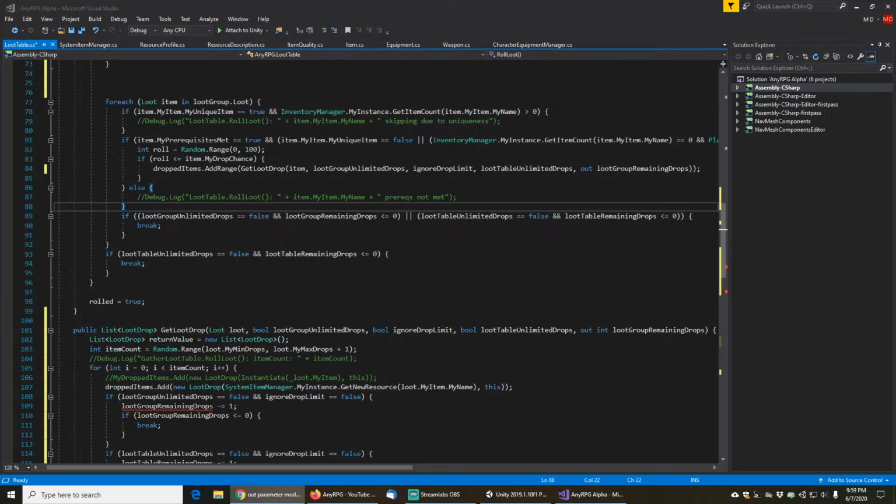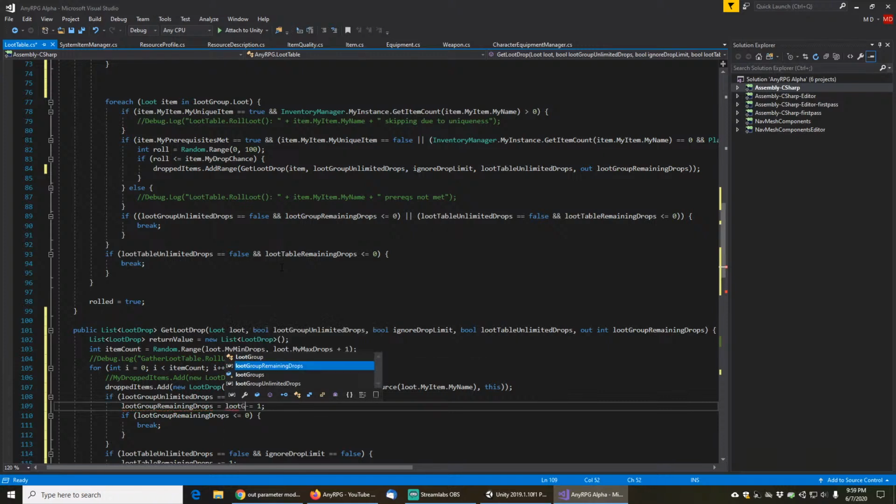Okay. So if I go loot group remaining drops, I think if I do equals loot group remaining drops -1, that works because I'm now assigning to a new variable.